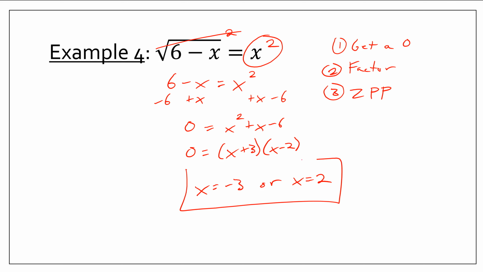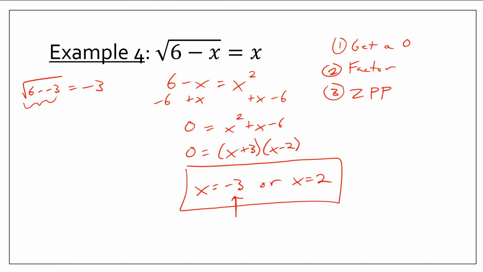Okay, so either one of these solutions, but especially in these sorts of problems where there are two solutions, it's actually more common that one of them could be extraneous. So let's check the -3 first. So I'm plugging in everywhere I see an x. And I'm already a little concerned because look, can I take the square root and get a negative? I don't think so. So let's see what happens here. I have the square root, 6 minus -3 is 9. But the square root of 9, we consider that to be 3.